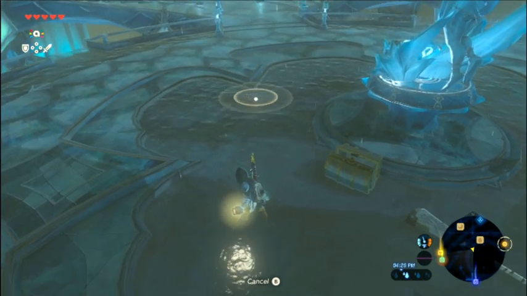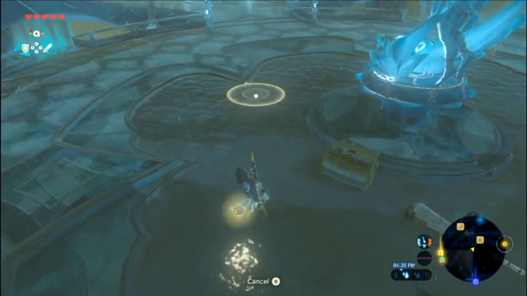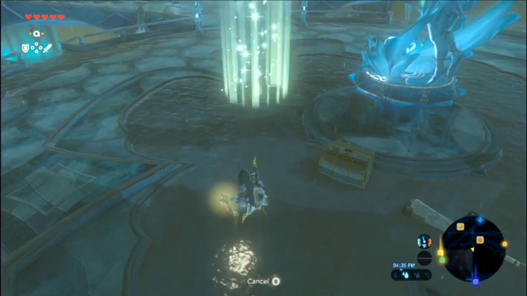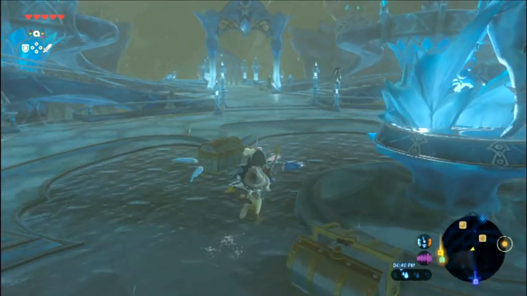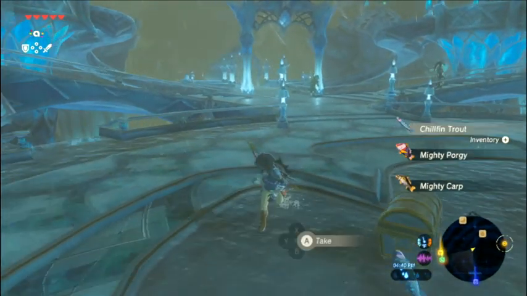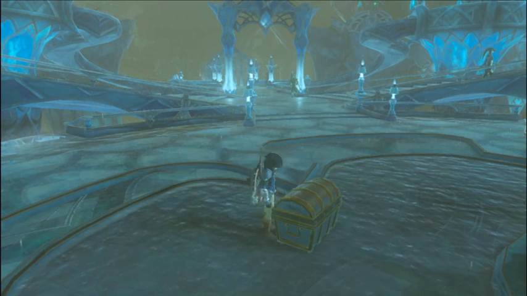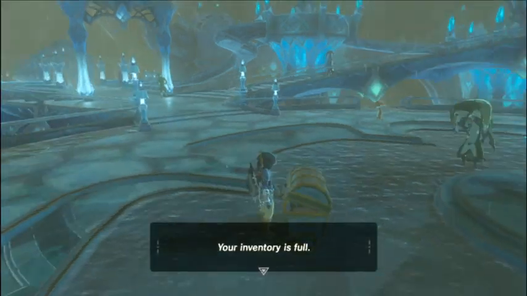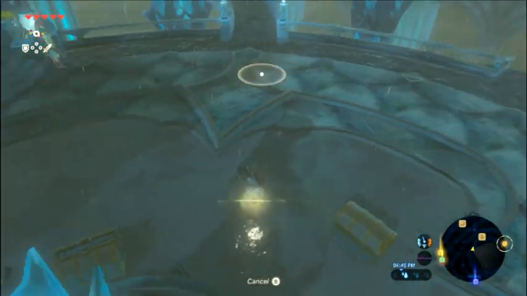Come on. Weird. Here's number 2. Ah, that one worked. A chillfin trout. And what does this one give? Please be a shield. Please be a shield. We're low on shields, or we would like some better shields. Boomerang! Nope. I don't want that. As convenient looking as it is, I'd rather not.